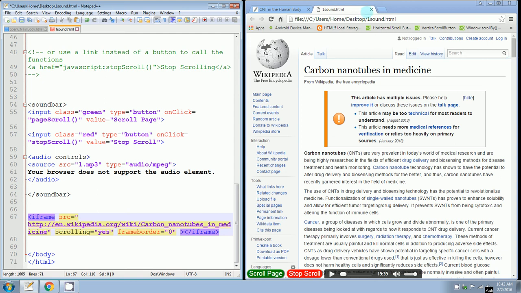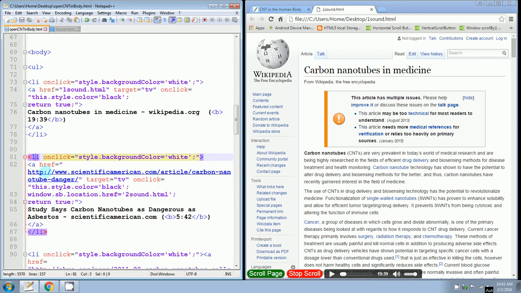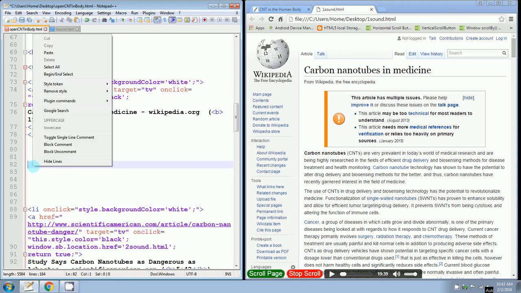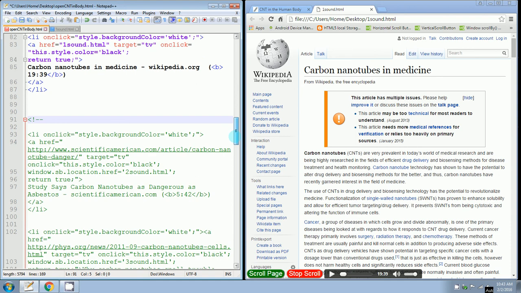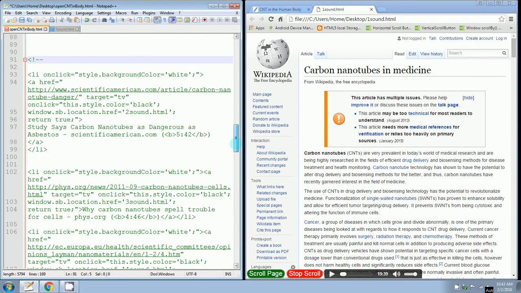So that's one sound.html with the scrollability and the audio. For me to do the same thing to the second one, I would take this list item, move all this down, right click and paste. Okay, all this stuff underneath I'm not worried about right now because all of this is code from when I used 2 iframes.